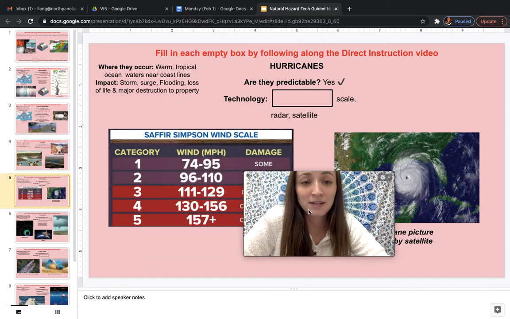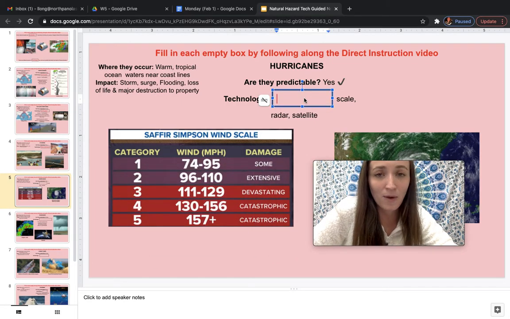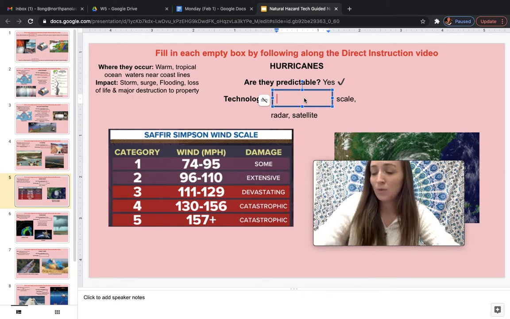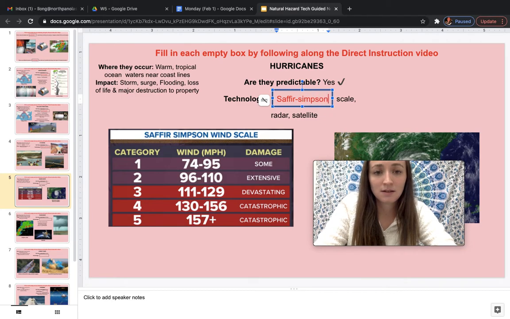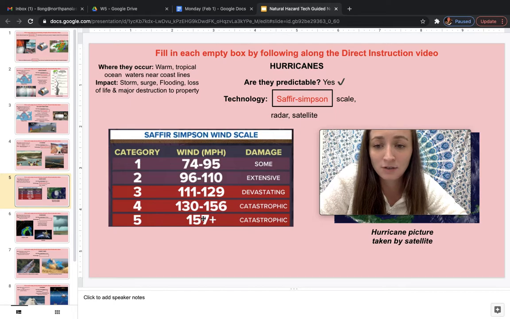Okay, now the technology we use, once we study how a hurricane has hit, is what we call the Saffir-Simpson scale. So that is this scale right over here. This is what we use to describe how extreme a hurricane is going to be.